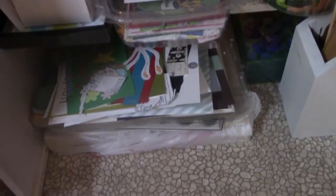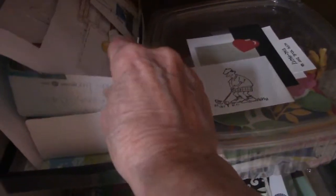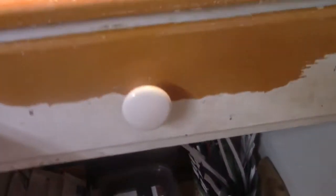And underneath here is a section that I don't use very often, but it's ideas, so that if I run out, that's a box of ideas cards that would be very easy to make. Now, not this one, that just has some design elements in it, but to pull some things out of that would be very easy to whip a card together with what is there.